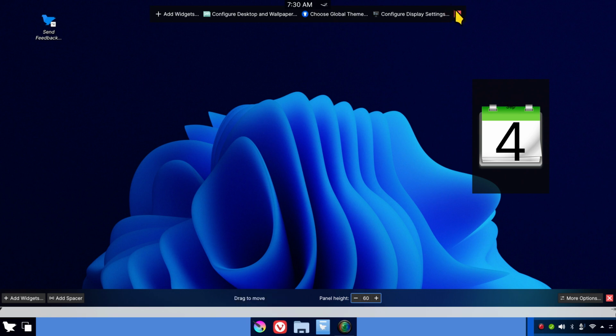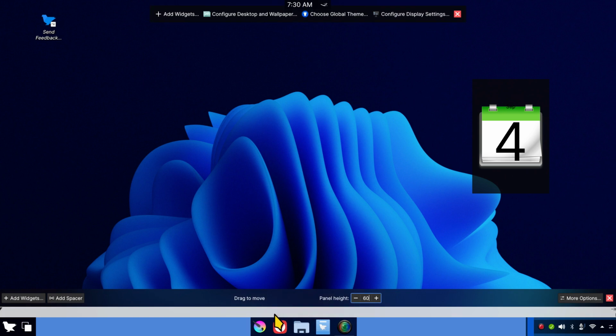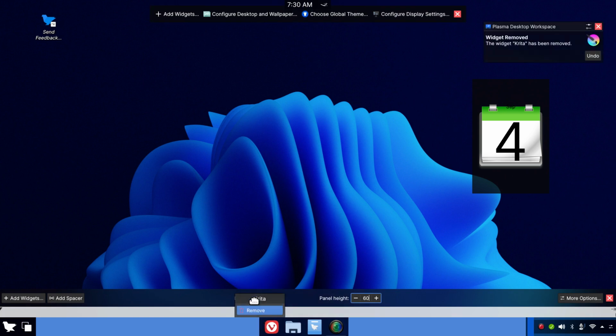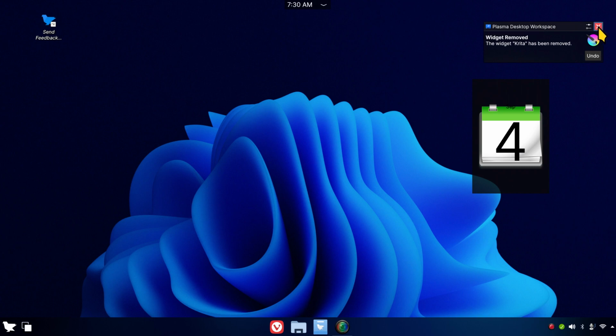Just wanted to point that out to you while I'm in here. The font sizes I have set for 11. It's normally a 10, FYI. I'm sorry, I started talking and I forgot to actually remove this thing. There we go. Now it's removed. Now I'm going to close that and close the post-it note.